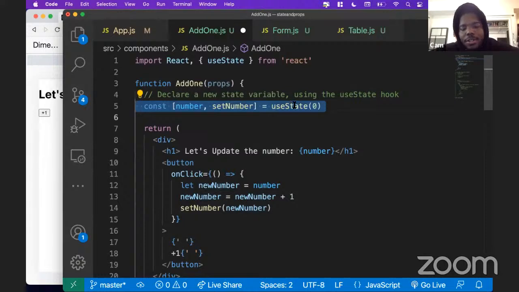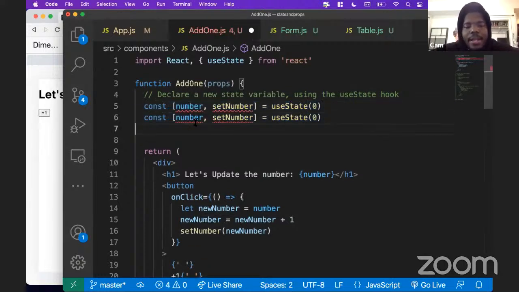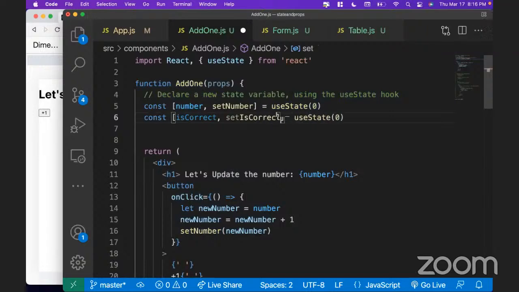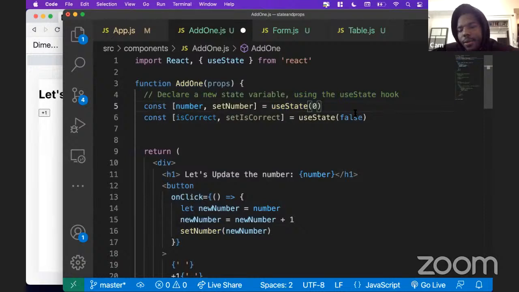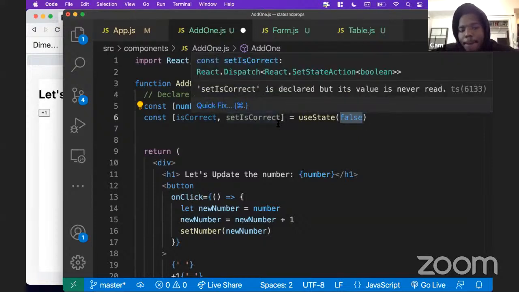If I wanted another state in this format, maybe isCorrect and setIsCorrect, I could have this be false, or whatever I want to pass as data. It can be a number, string, Boolean, object, array, whatever it needs to be. Does that make sense? Yes.